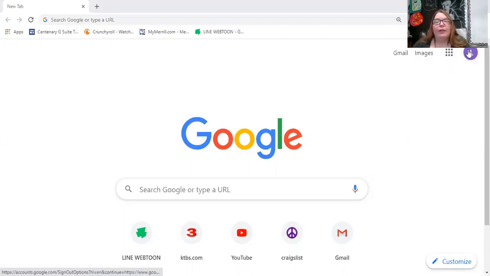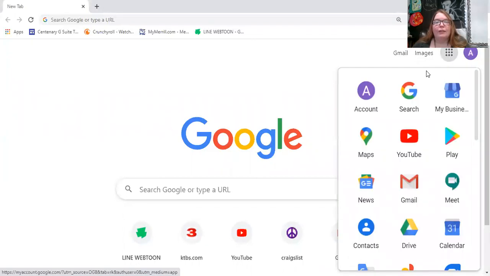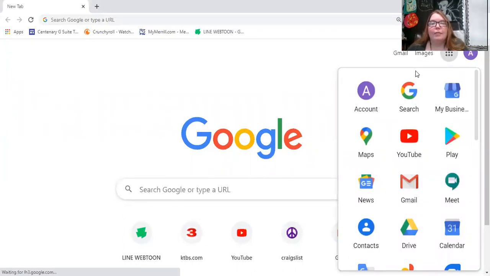You probably know, okay, this is me logged in. You know about that one. And you know, this is my Gmail. You know how to get there. But this is where all of your other things that you're going to need are going to be found. So you can go to your Google account. We've got YouTube and Gmail and Drive. We've got all of these things.